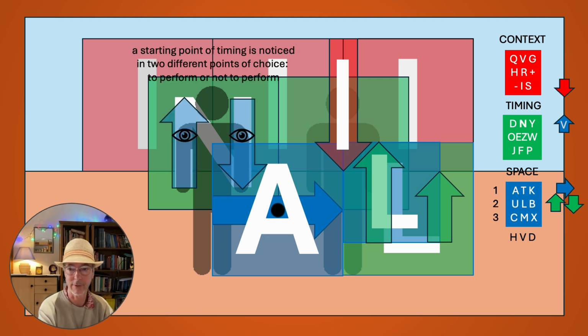So that we will use as a fundament, the working platform first. The N, of course, was the first letter for nail. The N is in that doubling focus of timing, with the beginning and end, before and after. Even yes and no. Shall I do that or shall I not do that? The starting point of N will be noticed in these 2 differences of choice. It's also like shall I perform or shall I not perform. In the timing you have that free choice. You don't have to go to the timing. It will not go now. It will maybe some other time.